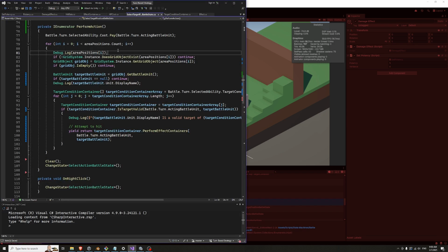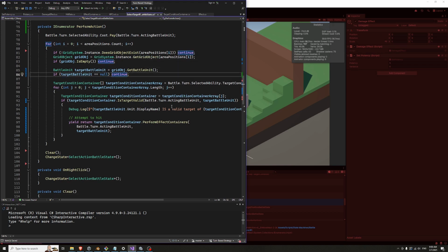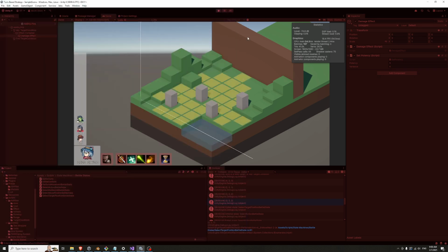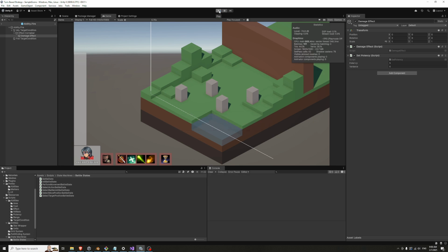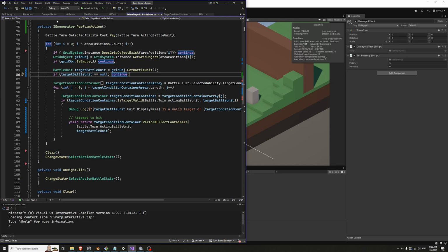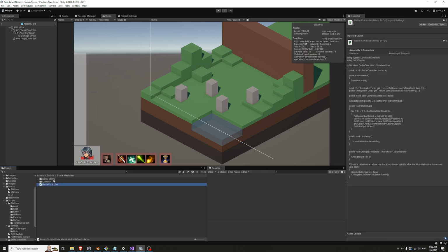We can get rid of this. We don't need to be spraying out all the positions we're hitting. We don't need the name because it tells us who is a valid target or not. So with that, just a little bit tidier. Also, right now we're not really bothered about coming in and out of the states.